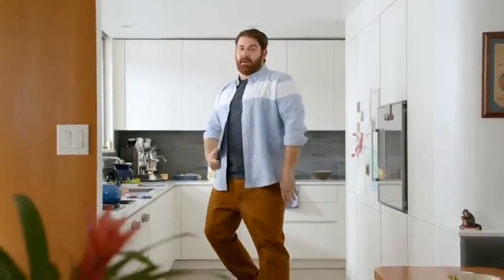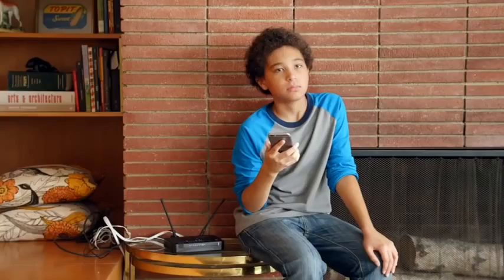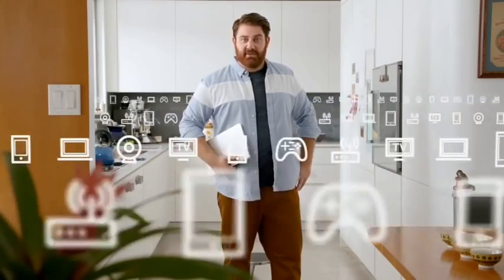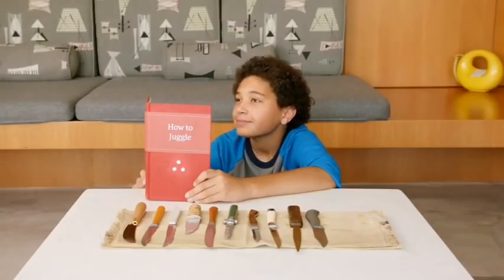This is not the future I was promised. Wi-Fi routers are dumb machines, and they make us act like dumb people. Have you tried unplugging it for 30 seconds? Yes, we unplugged it. These machines worked just fine a decade ago when I only had one computer, but now my house has more connected devices than I can even count. I want a modern Wi-Fi network that's reliable and consistent wherever I am in the house. A network that's fast and secure. A network that keeps kids like my nephew out of harm's way.